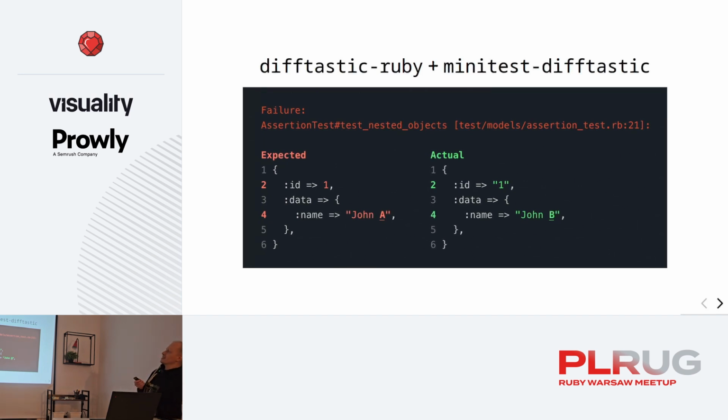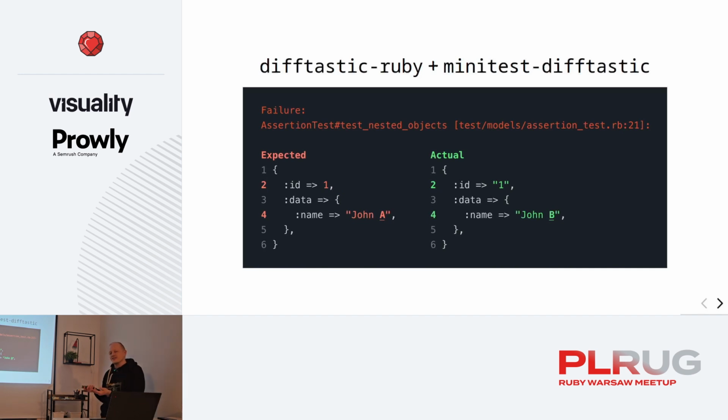So he actually released difftastic-ruby 2 days ago, I think, along with Stephen Margheim, who you might know as SQLite Jesus. He's very much into spreading the SQLite gospel. And what Marco Roth did yesterday was he took that and created the minitest-difftastic gem, which gives you exactly this. So you can say, I have this hash that was expected, this is the actual hash. They differ because this is quoted, and this string actually differs by a line.